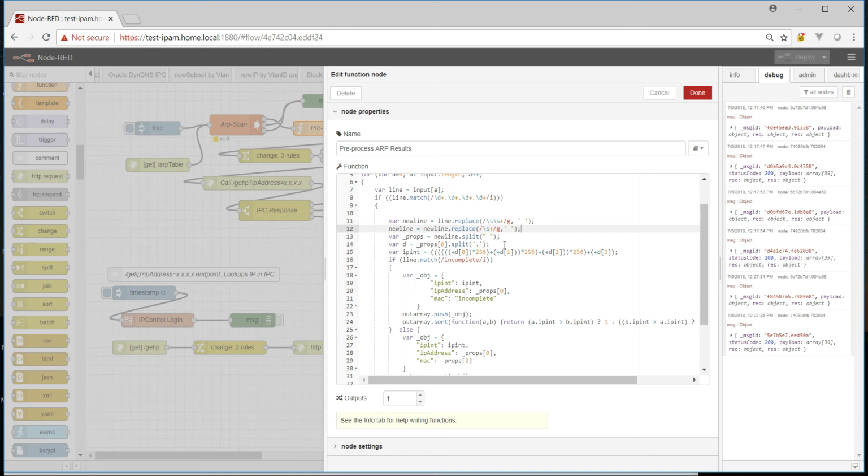Now, why I'm doing this is because in the next step, I want to calculate the IP integer or decimal of this IP address. And you do that by multiplying the different octets by 256 and adding those together, through a mod. And so you effectively have at the end of this a numeric representation of the IP that can be sorted. And this sort isn't like a string sort, where 192.168.1.10 would come before 1.2. So we want to make sure that this is sorted on the binary aspect of this IP address, and this is what we will use that for.